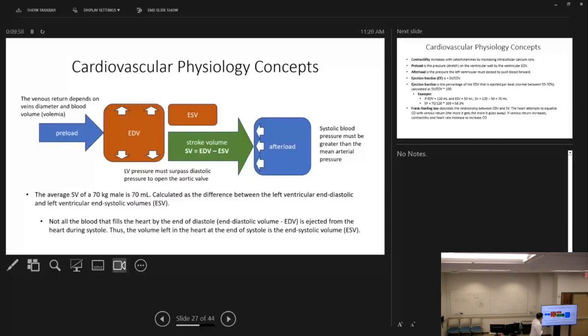A moment. Okay. And also, we have a factor here that is what we call afterload. Notice that I'm placing the arrows against the stroke volume. Okay? Because these are different factors that try to stop the blood from being ejected from the heart. Okay? Can be, for example, any problem in the aortic valve. If it's stiff, the heart is going to have to generate more pressure to open the aortic valve. Cases of aortic stenosis, too narrow valve. Or people who have a stiff aorta, stiff arteries.